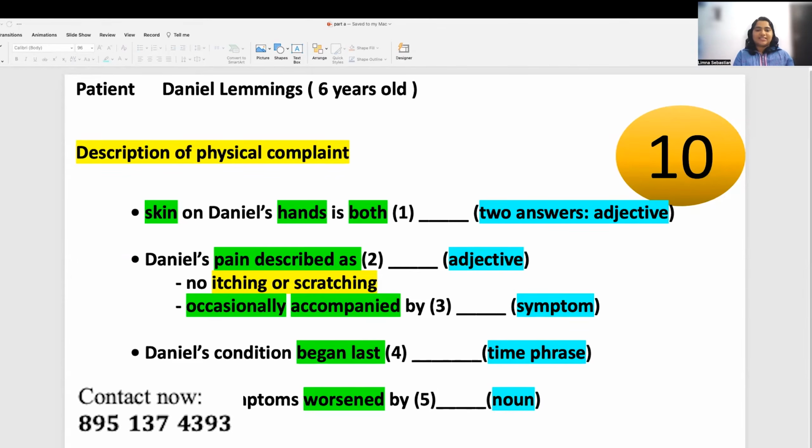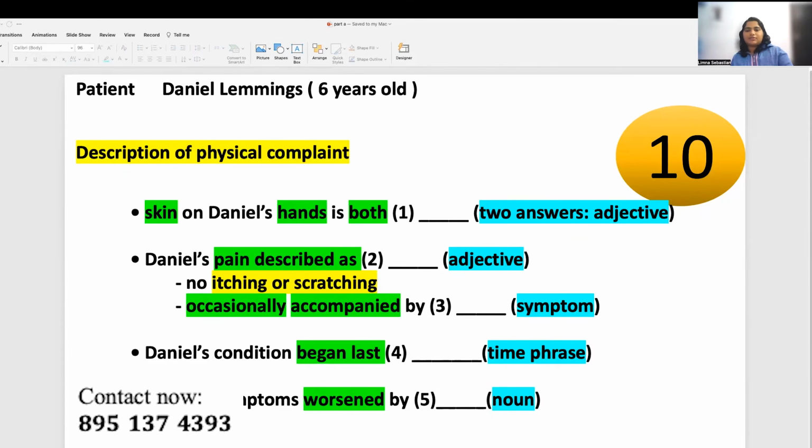Okay, here you can see, as I said earlier, when we get the time to read, just read the headings, subheadings, everything. That is important, because these headings may be the question of the healthcare professional. Here it's written description of physical complaint. Maybe we can hear in the audio the health professional, the pediatrician, asking the mother what his problem is, like that. So we should be aware of these headings, because they will guide our conversation.